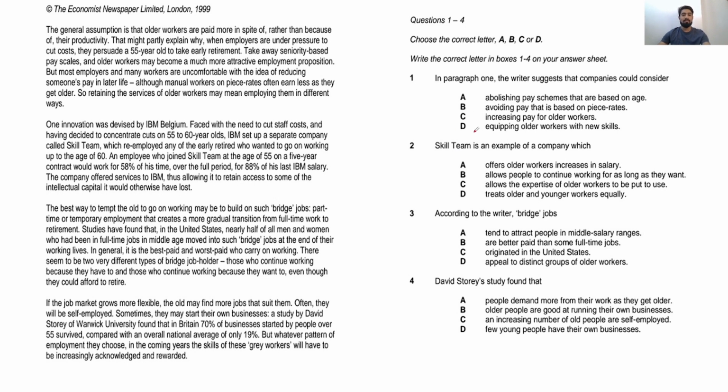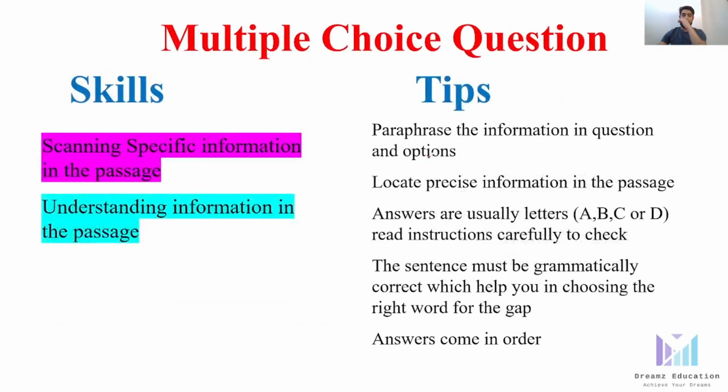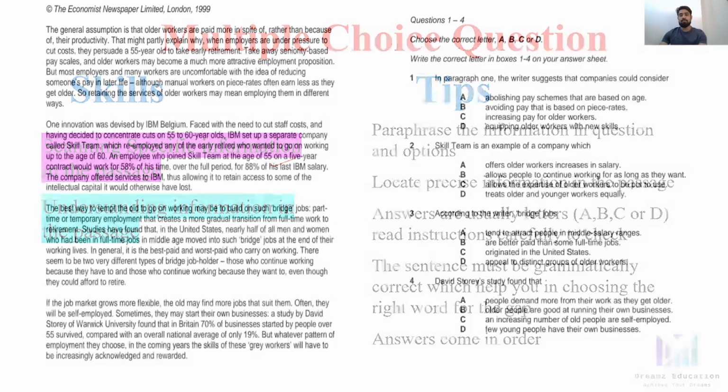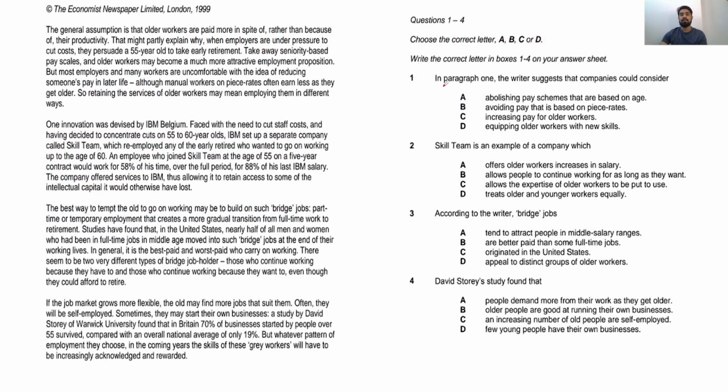questions as well. Okay, so there are two things that we have to follow. One thing is we have to scan for specific information in the passage. What we have to do in the beginning is read the questions. Only the question, so don't read the options in the beginning. By taking a few keywords from the question, you have to scan for that specific information, your keywords, in the passage.